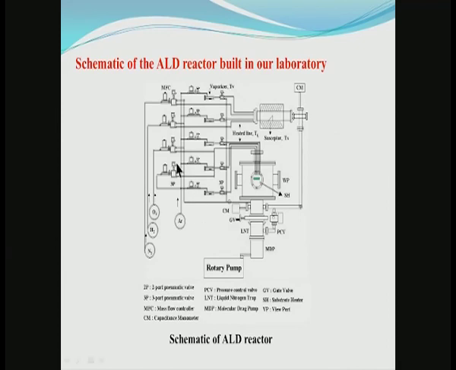What is shown here is a schematic of the ALD reactor that has been built in our laboratory here at the Indian Institute of Science, and it is a so called 5 channel reactor. Ideally speaking, it is possible using this to build a multi-layer structure by atomic layer deposition of 5 different components, for example, 5 different oxides, one might call them laminates of metal oxides. So, this has the capacity for doing that.